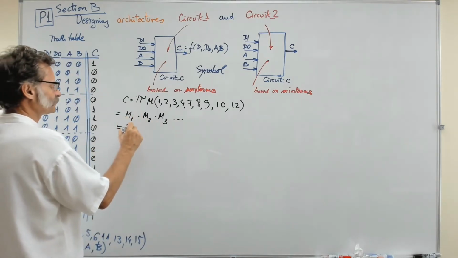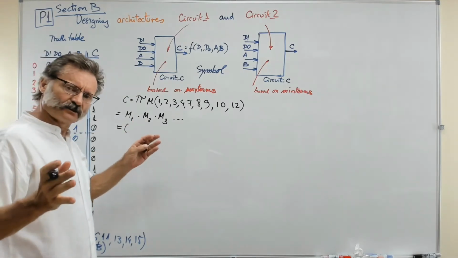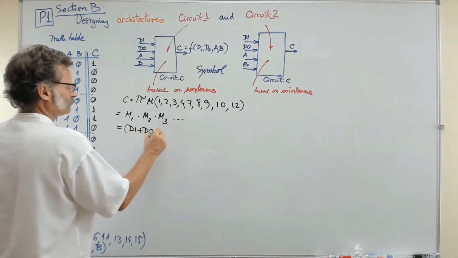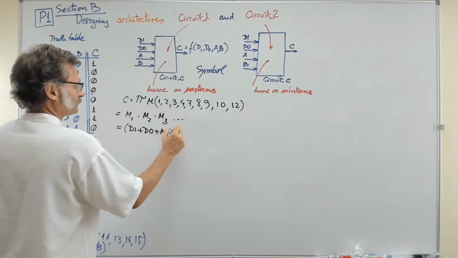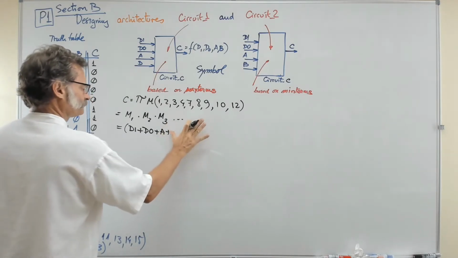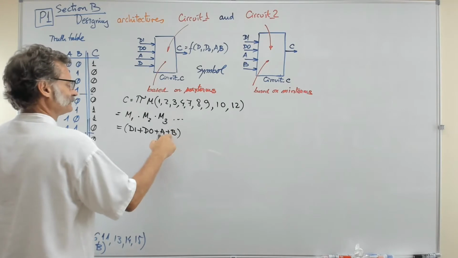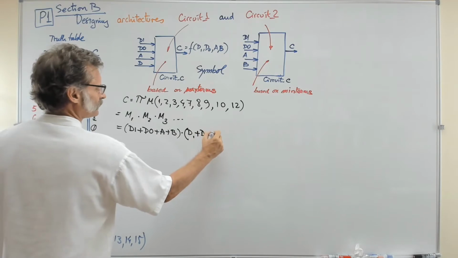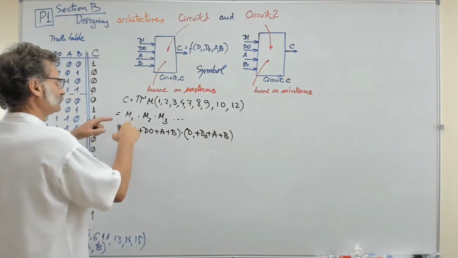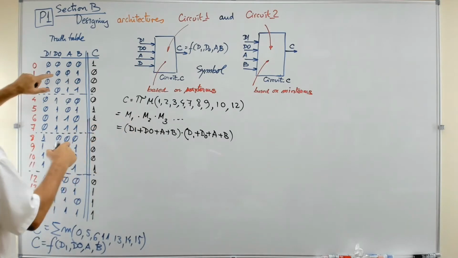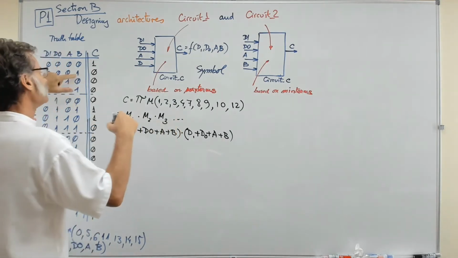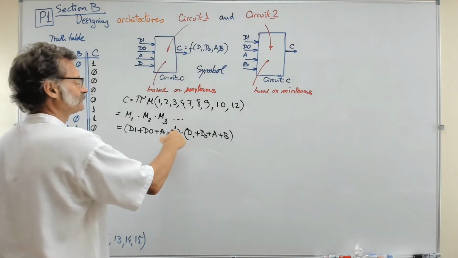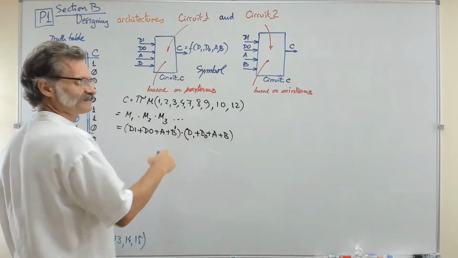The maxterm 1 is going to be a sum that consists of all the terms. So D1 or D0 or A or B. The next, the 2, is going to be the same thing, D1 or D0 or A or B. But now the number 1 is what you see here, 0, 0, 0, 1. So when you are writing maxterms, the literals that are 1 are the ones that are not.